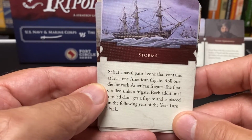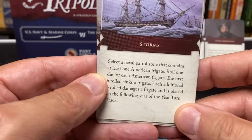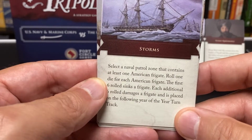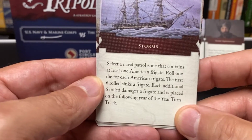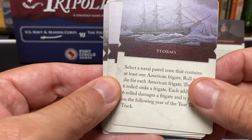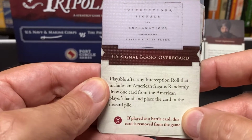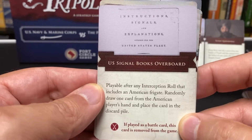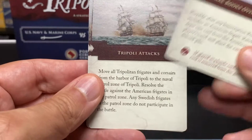This card allows the Tripolitan player to select a naval patrol zone containing at least one American frigate. You roll a die for each frigate. The first 6 rolled sinks a frigate, and the second 6 rolled damages a frigate, and it would be placed on the following year on the year turn track. Then we have the U.S. Signals Books Overboard card. This card is playable after an interception roll is made. So this is a battle card.